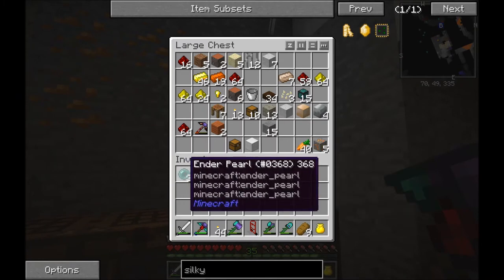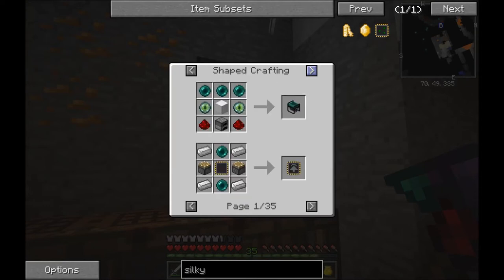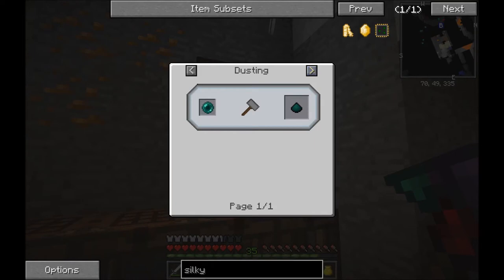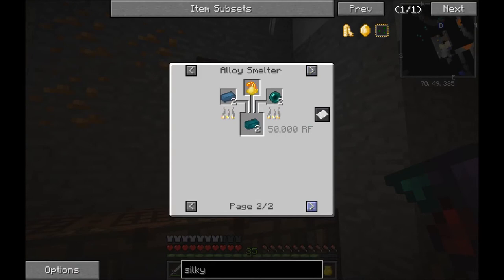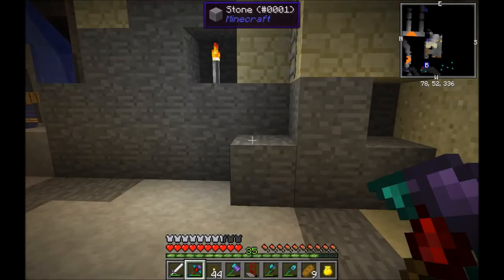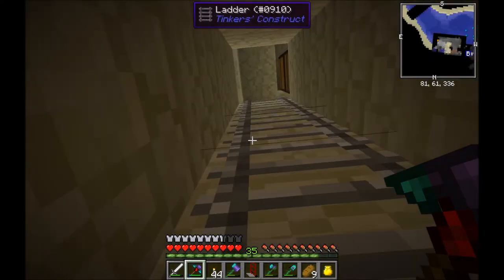If I quickly press U on the enderpearl, is there any way I can get a huge bonus out of it? Nah. Best bet is just to probably just grind it down and smelt it. But yeah.